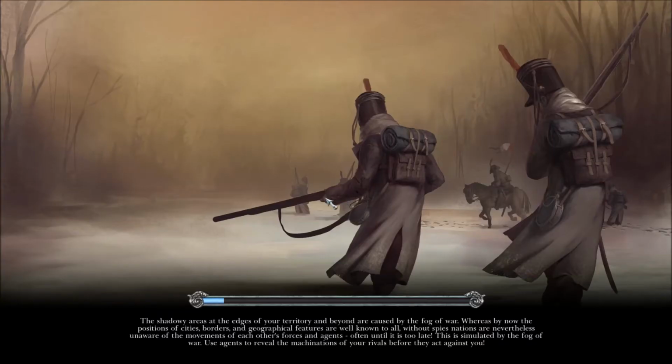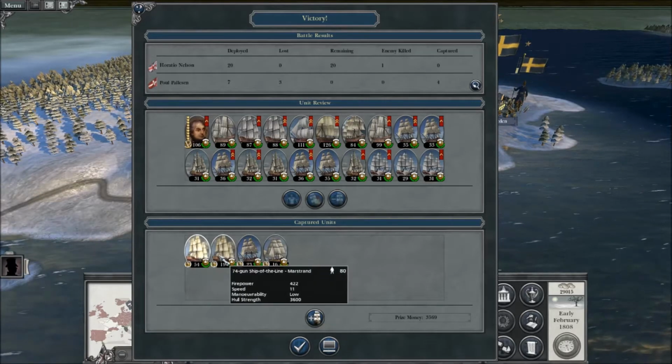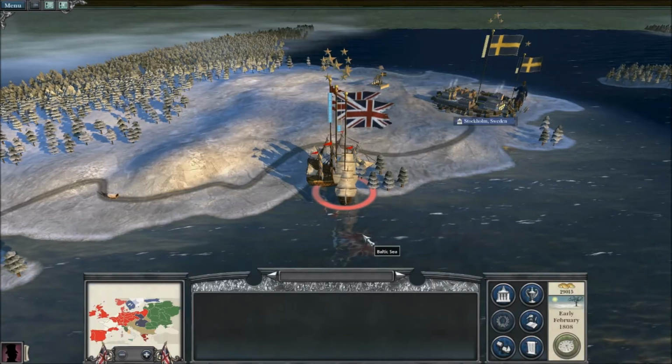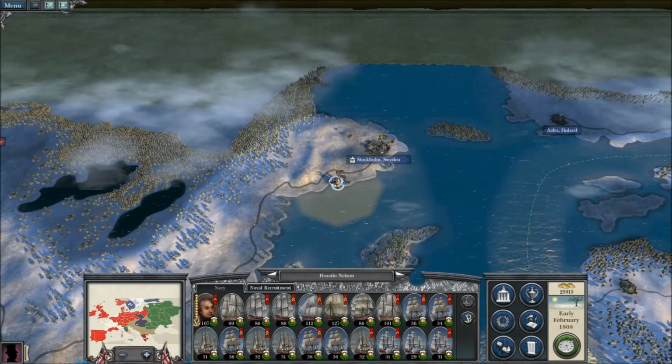Did they all rout? I'm not quite sure what happened there. Sometimes it doesn't give you the option to actually capture them all. It just makes them all rout. You don't get the option to capture, which is annoying, to be honest. Okay. Have any run away? I don't think they have. Okay, that's fine. Don't have to worry about that now then.